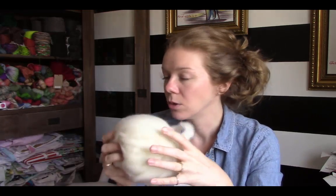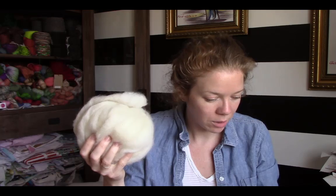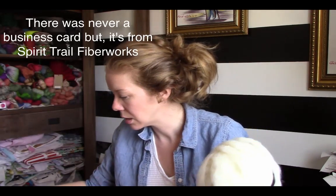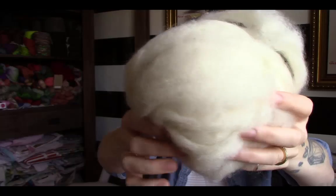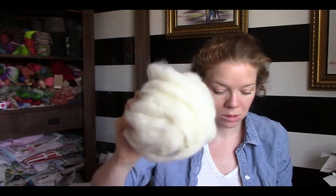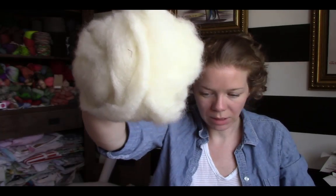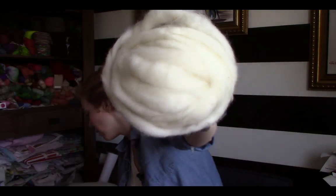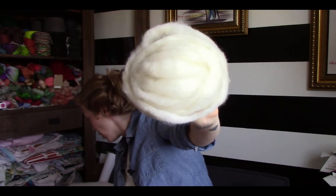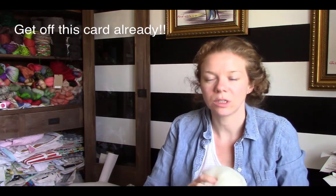So, first I want to show you, this is Fin Sheep fibre. Where's the card for this? There was a card, I swear. Shoots. No? This is Fin Sheep, and I asked her to find Fin Sheep, which was surprisingly soft. I thought this was going to be a really dense, Shetlandy type of wirier fiber. It's extremely soft. And I wish I could find the stinking card. Maybe when I spin with it, I will eventually find the card for this. Okay, I'm not going to be able to find it. I will find it and put it on the screen somewhere.